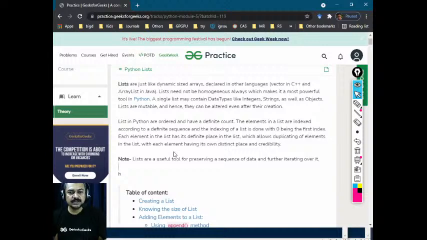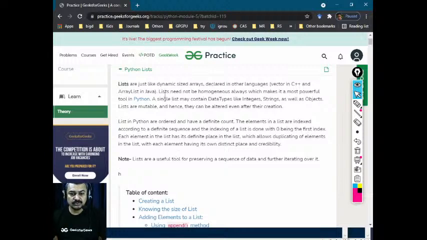Lists are just like dynamic sized array, correct? Declared in other languages, vector in C++, and array list in Java. Lists need not be homogeneous always, which makes it a most powerful tool in Python. A single list may contain data types like integers, strings, as well as objects.